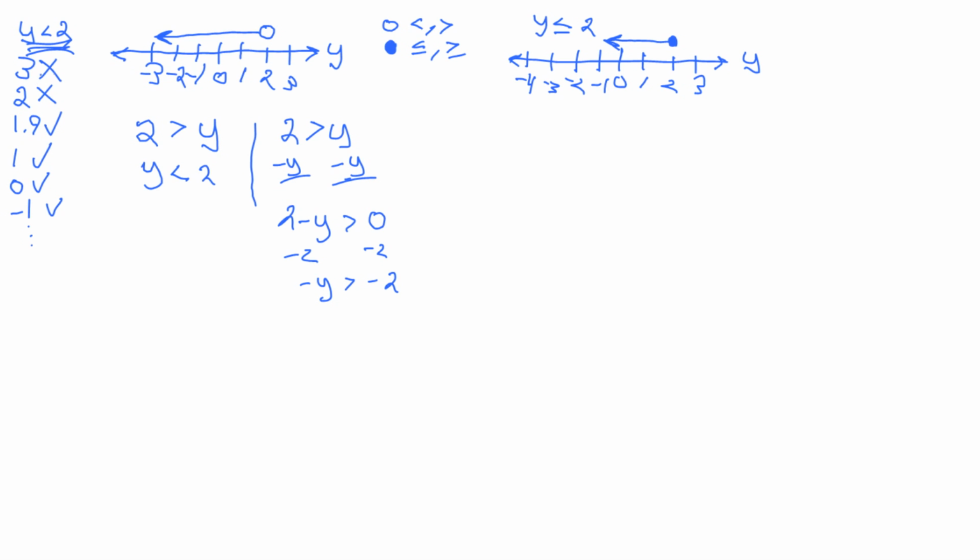But our original inequality didn't have negatives, it was positive, so we have to multiply both sides by -1. But there's a rule in algebra that when you multiply both sides by -1 to get positives, you have to flip the sign. So we would get y is less than 2. And that matches here. So I could take 2 is greater than y and flip it, and it's y is less than 2. Basically, you just take the left side, put it on the right, and remember to flip your inequality sign here. All right? So if you wanted to graph 2 is greater than y, you graph it in the same exact way as y is less than 2. That's the easy way. All right?